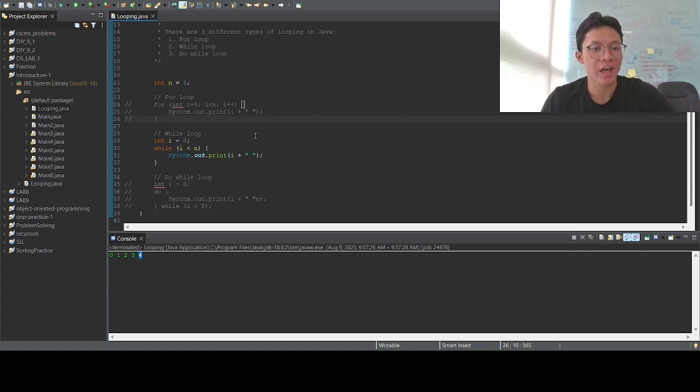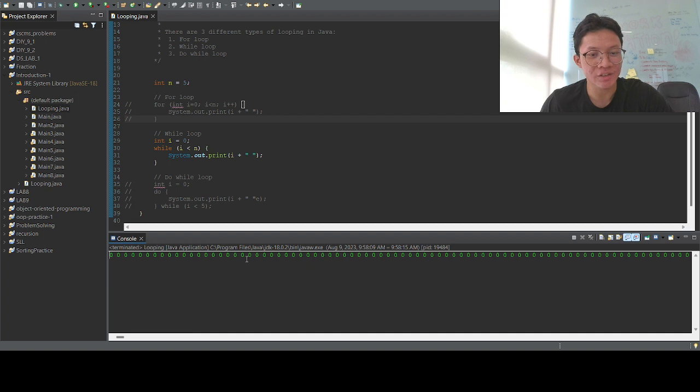In terms of syntax, it's quite different because in the while loop you need to declare the index outside of the brackets here. So if I run, it will produce the same. Oh, there's a mistake. I forgot.